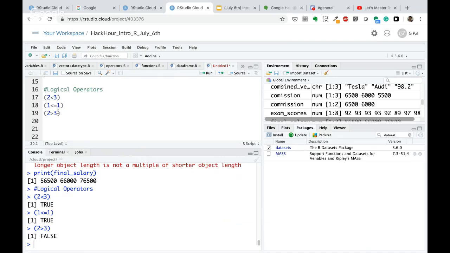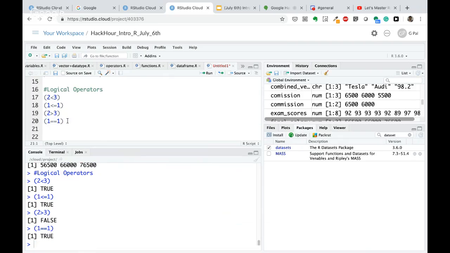So one thing you need to remember is the double equal sign. We want to compare two values, and figure out are they equal or not. The way that you do that is you use the double equal sign. Is 1 equal to 1? That's what's being asked on line 20, and obviously the answer to that is true. So that's something you want to remember, the double equal sign. It's not 1 equal sign, it's double equal.